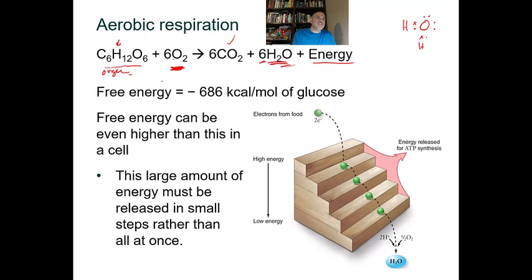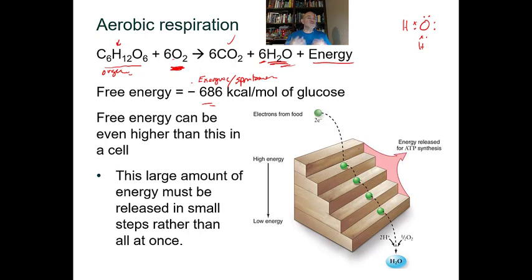Now, the free energy change. Okay, remember free energy change. You're going to have a certain amount of free energy before and a certain amount after. It's going to be negative. Now, we know from the last chapter that makes this exergonic, and exergonic also means spontaneous. Now, if all of this free energy were released at once within your cells, you would burn up, right? So we cannot do this all at once. It has to be done under controlled steps.